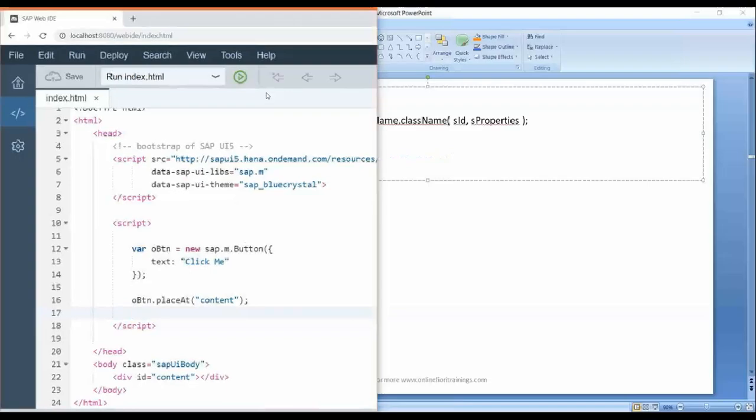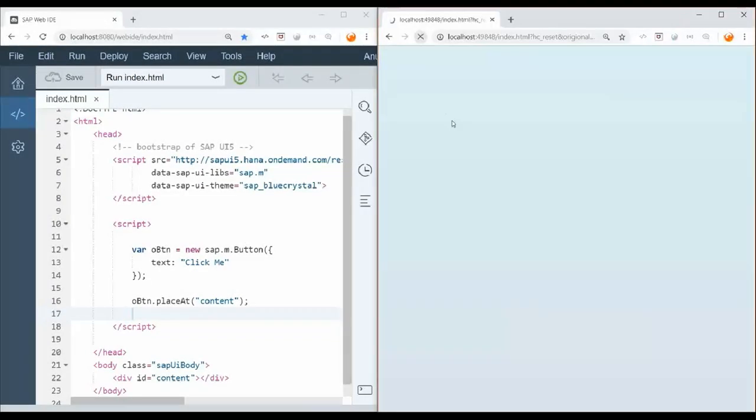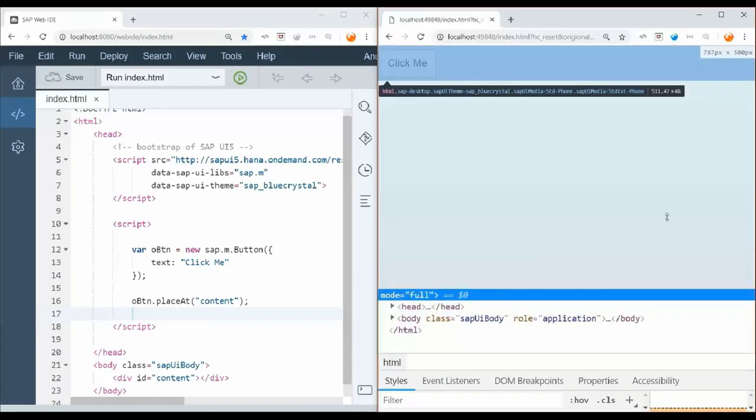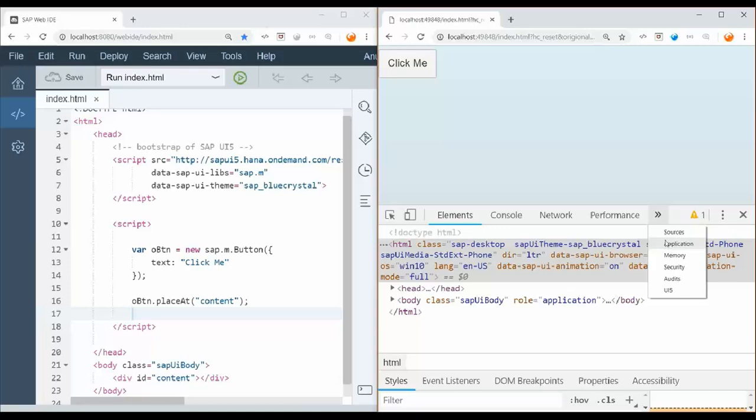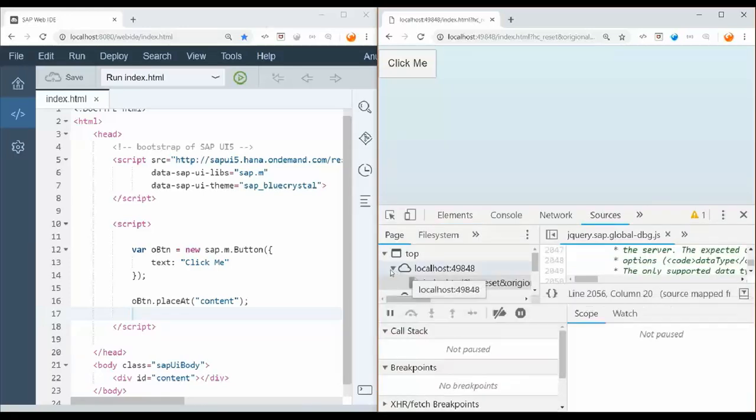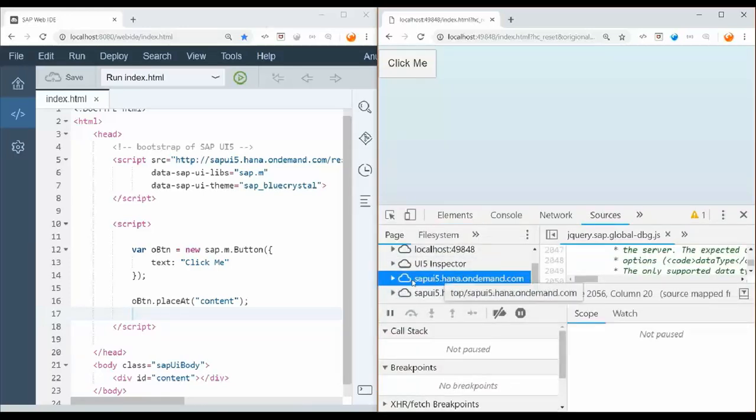Come back, refresh your page, you can see a nice button on the UI. Refresh, voila, you can see a button is coming on the UI, guys. But do you think, what is this button? How come it is coming? Does the browser understand UI5? There are two important points. Point one, the browser doesn't understand UI5 unless you load the UI5 framework inside the browser, which we already did. We have already loaded the UI5 framework here into the browser. You can see this one. That's why the browser is able to understand.